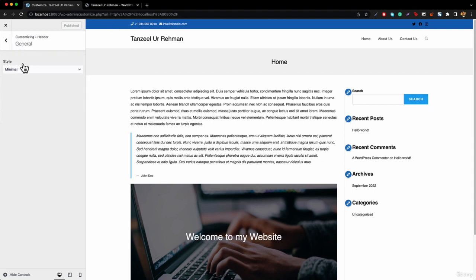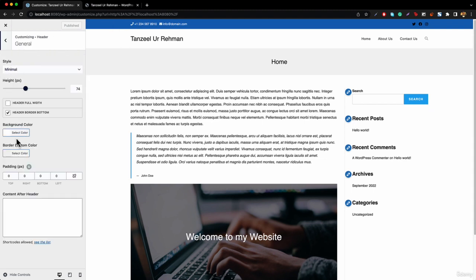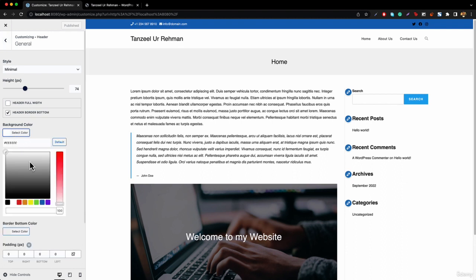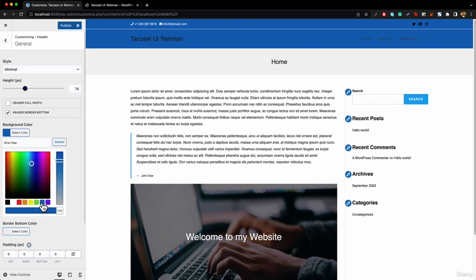So we will go into the general settings. Now we've got this background color, and we will change the background color of this header to be blue, which is the same. But we will be making this blue color a bit lighter by bringing it here. And now you can see that our blue color is a bit lighter over here. And now you can see how the header looks. So now what we need to do is to design our header.